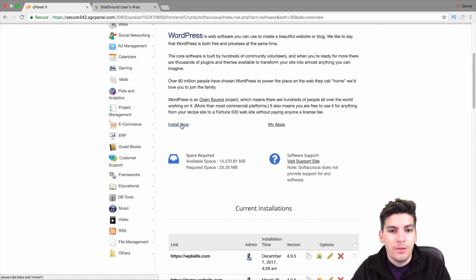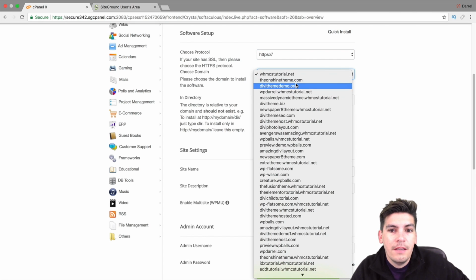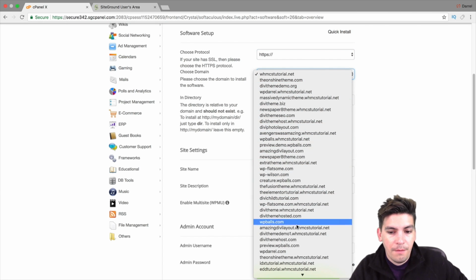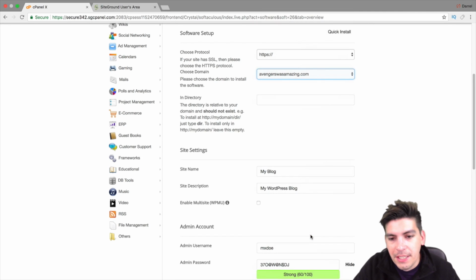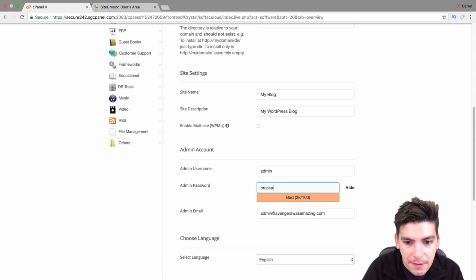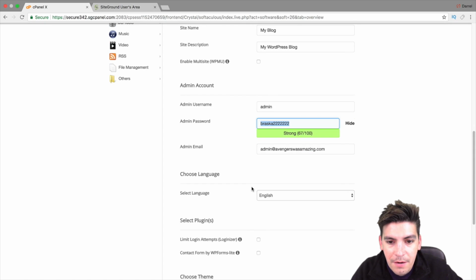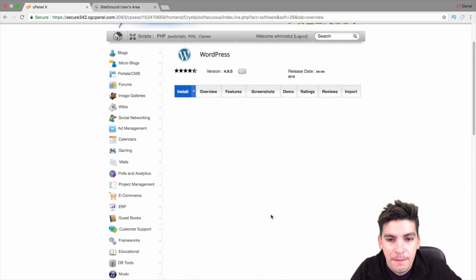And then right here, I'm going to go to install now. And I'm going to find the domain that I have. So it was Avengers was amazing. There it is. Avengers was amazing. Okay. I was getting worried for a second. I'm going to go ahead and just put in admin, and then add something like that. All right, and then here, I'm just going to go ahead and click on install.